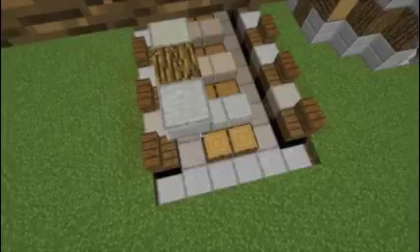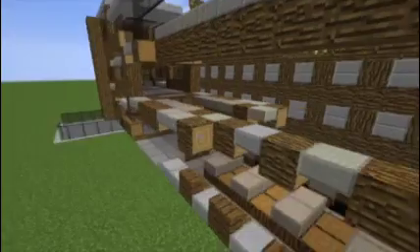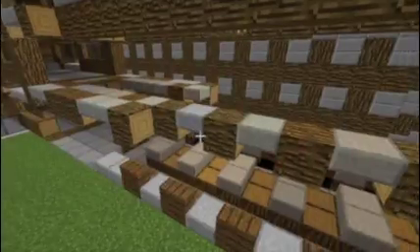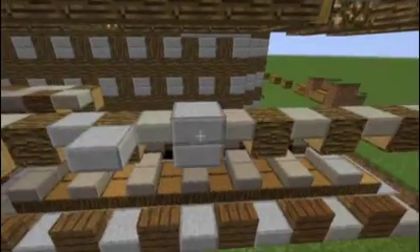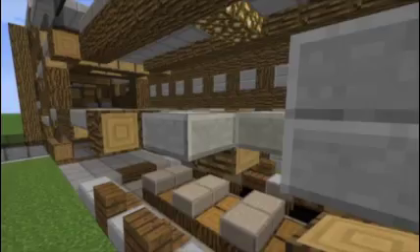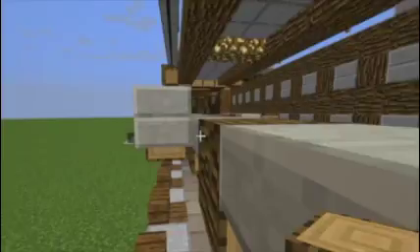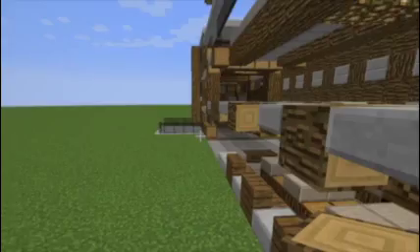Now, do the same thing on the other side, or you can just place stone slabs over here and then get your oak wood and place it like this, facing forward, just like the last time, like this.